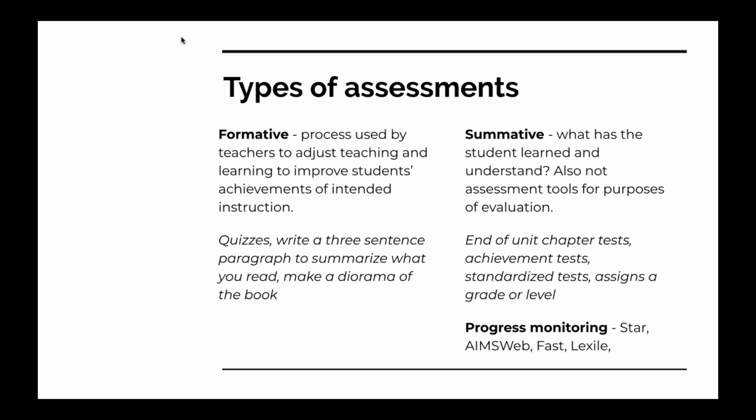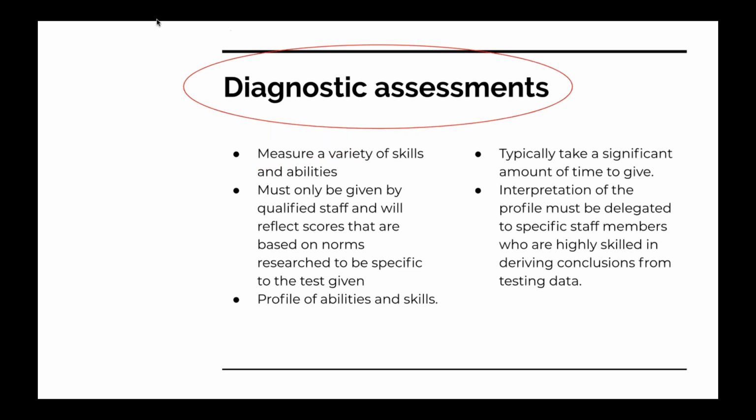STAR, AIMS-Web, FAST, Lexile. These are progress monitoring assessments. Great, yes, your kid needs them, but it's not enough. You need diagnostic assessments. These are assessments that measure a variety of skills and abilities. They must only be given by qualified staff, and they reflect scores based on norms that are researched to be specific to the test given. They profile a child's abilities and skills. They take a significant amount of time to give, and they must be interpreted by highly skilled people.